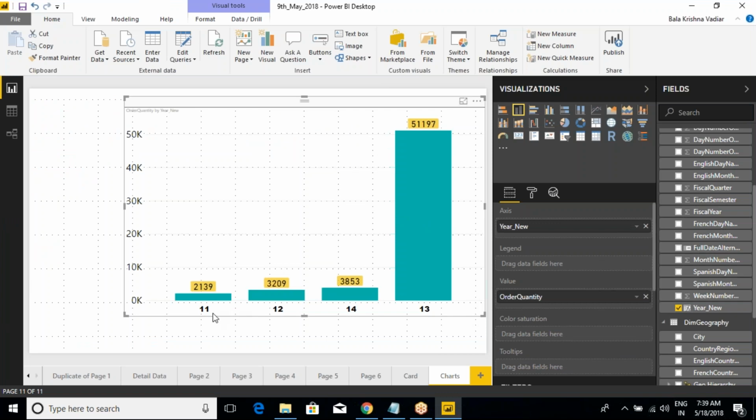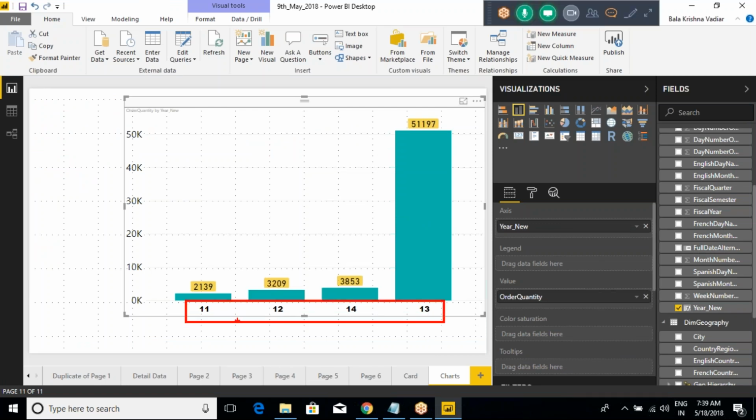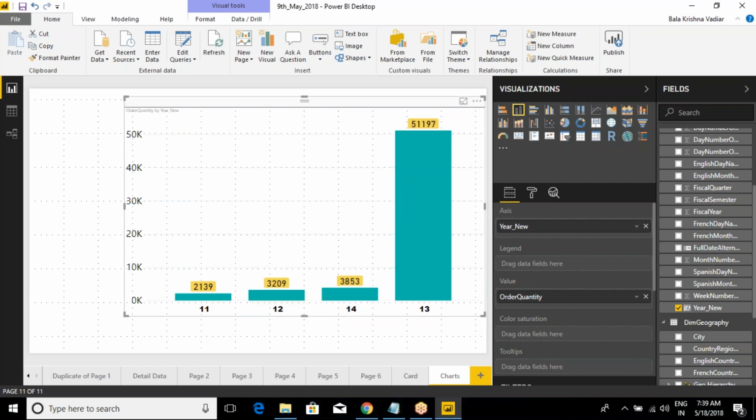Now if anyone sees this number, they will get confused. Is it a year, a month, a quarter, or what is this number? So we need to highlight this. I'm just going to use the same example. Keep the cursor on the year name. Before that, what I want is double quotation marks, and this is the syntax to add the custom string before this one, and the symbol should be the separator.